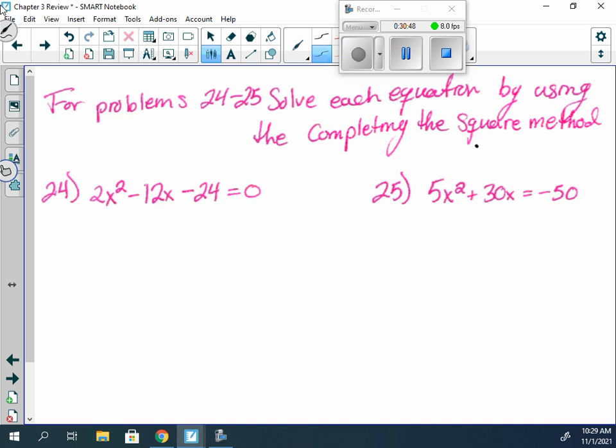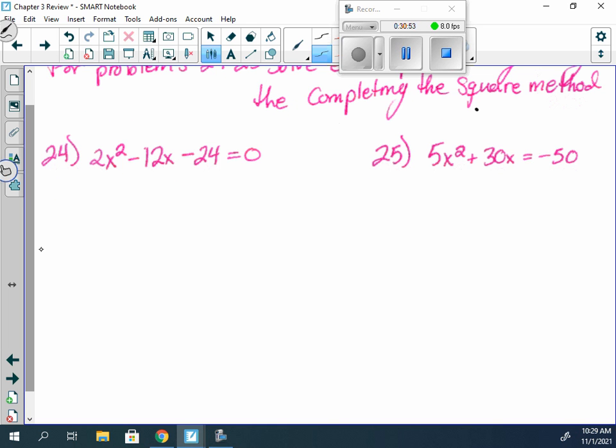Now, for the square root method, is there one of those in particular y'all want to look at? Because we'll do one. 25. Now, since we're using the square root method, because most all the other methods we wanted this thing equal to 0. Well, our second step in the square root method is to get the variables on one side and the constant terms on the other, yes? Is it already set up like that? Well, yes. So there's no reason to move the 50 back over. We're just going to leave it over there.